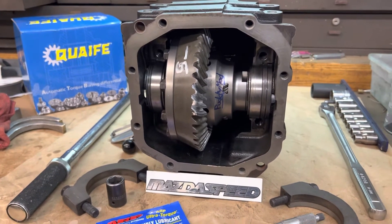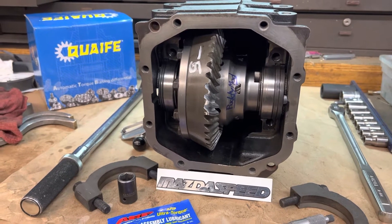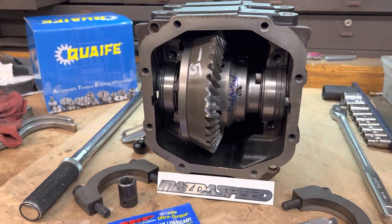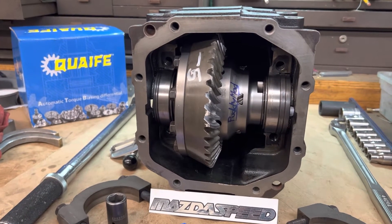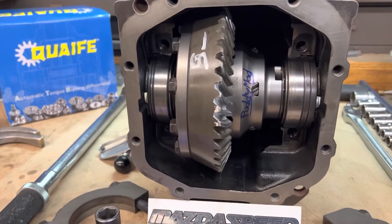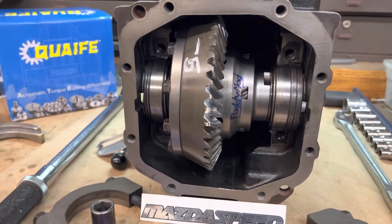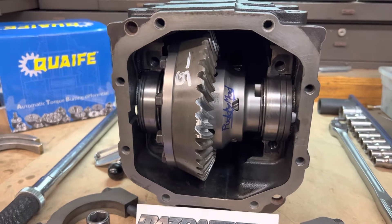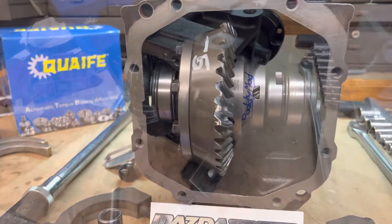We are exclusive to that fix — this is our thing. We designed and developed it many years ago. If you want a 3.63 or some other different ratio that isn't common to this case, you're going to have to come see us, because we can make it go down the road looking perfectly factory fresh. Even the dealership won't know that anything's been done, and you won't have a leak.